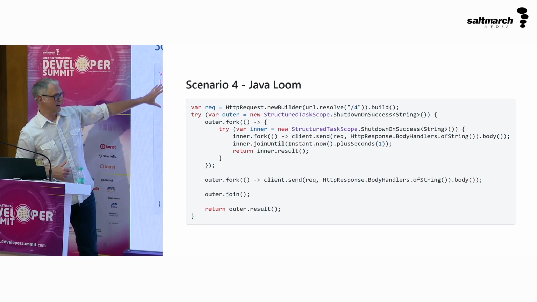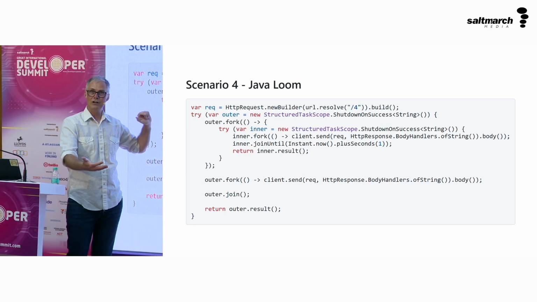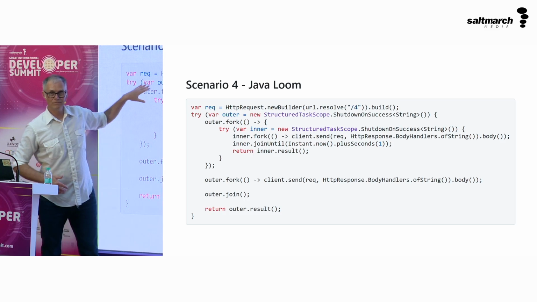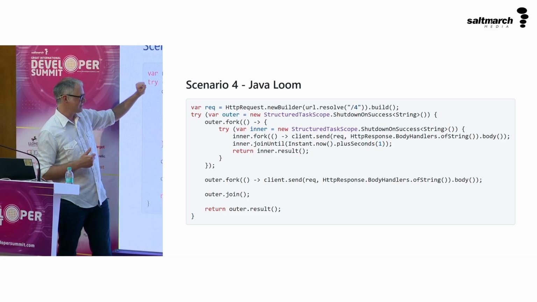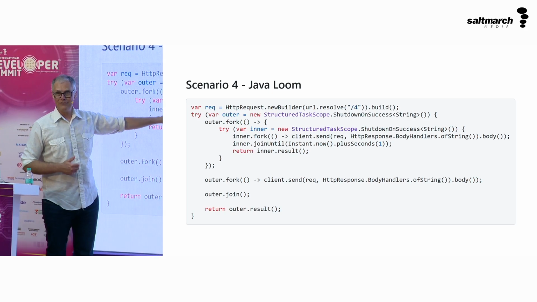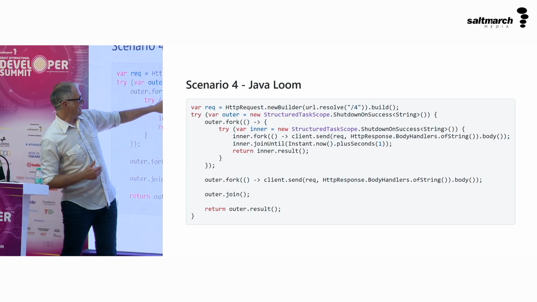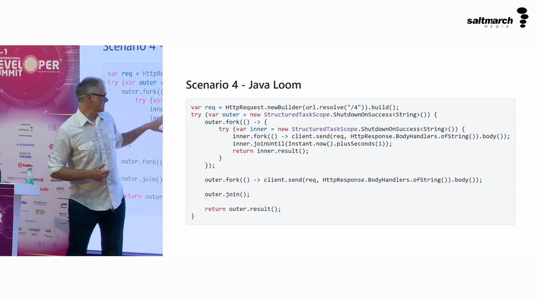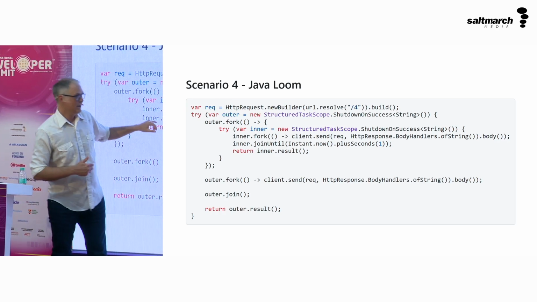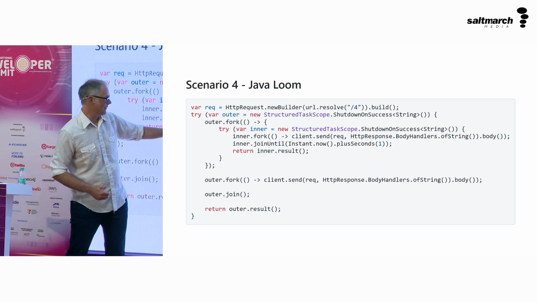In the Java Loom one, this is where we get into another depth of our structured concurrency, because the way that we assemble this is we're going to have our outer scope, our first parent. Then we're going to fork into that a task, but now we have a new scope inside of that one. That inner scope does the fork, and there's an easy way in the structured task scope to do a timeout, which is to say join until.